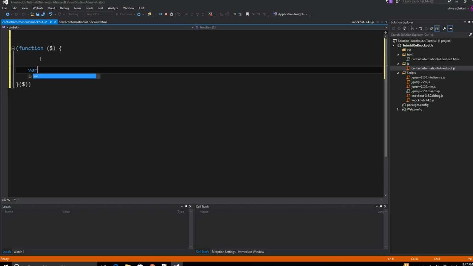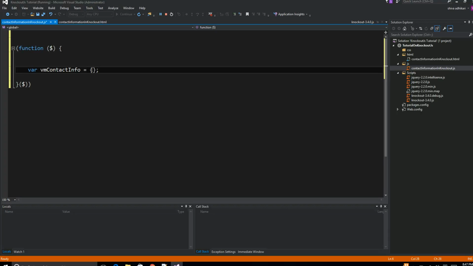So let's define a variable. Whenever we're writing code in KnockoutJs, the convention is to use VM and then whatever your name is, but it's totally up to you. But I try to follow the convention. VM contact info. Let's define an object, a JavaScript literal object, as contact info.